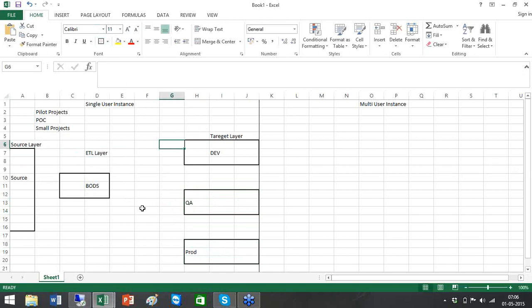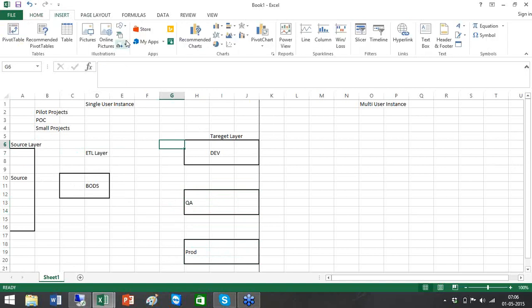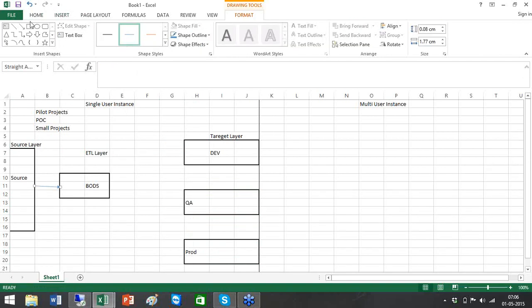I need to extract the data from my source using BODS, and initially I write it into my target. Insert. So initially I extract the data from my source and from there I write it into my target.